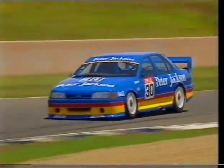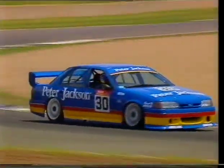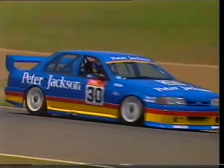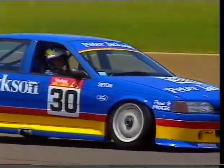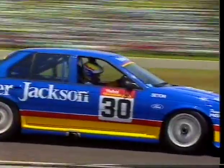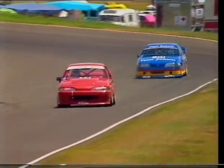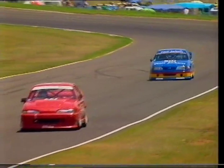Not as low to the ground as the Johnson car, I've noticed, in the 2 times I've seen Dick's car run in Adelaide and in New Zealand. This car certainly not as close to the ground. Well, it's certainly not as close as the original Johnson car, that's for sure. I mean, its bodywork was almost scraping on the ground, but that was just a different, perhaps, thought of preparation that Neil Lowe and the Johnson team had, and that subsequently wasn't accepted by Cams, and they had to go away and do another one.